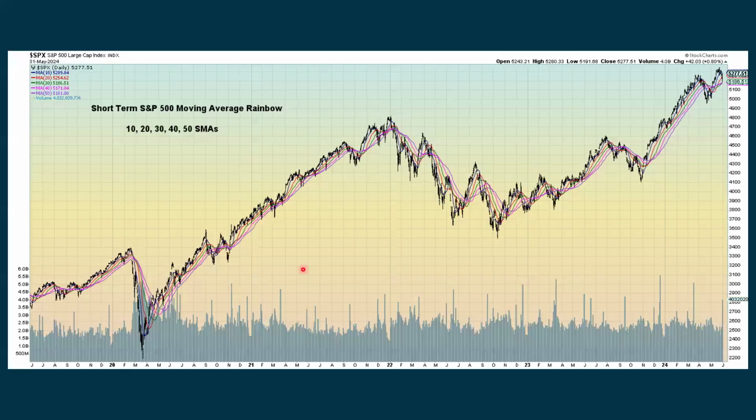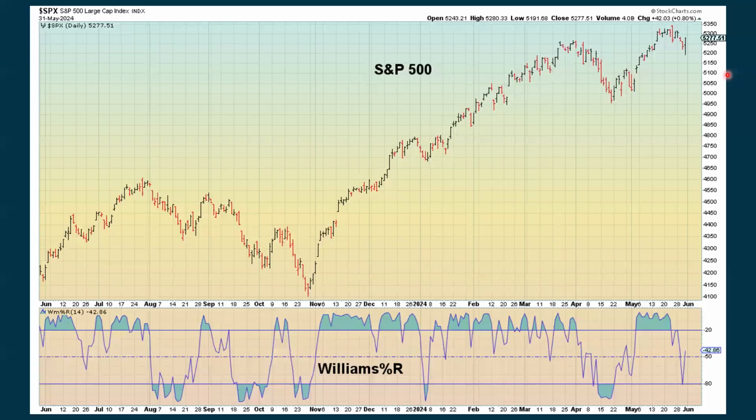Then I look at some short-term charts. This is a short-term rainbow. This is made up of simple moving averages going from 10 periods up to 50 periods. And we did come down into the rainbow. We haven't quite cleared back up the rainbow over here on the right, but we did show an improvement during Friday's session. And we just look at this more in the big picture, saying that, okay, we had some problems in April and we were coming up out of that. We've been pulling back this past week, but we're getting up closer to the higher end of this rainbow right now.